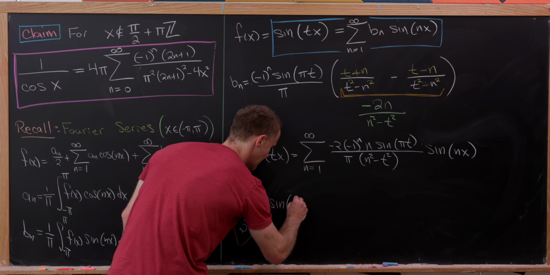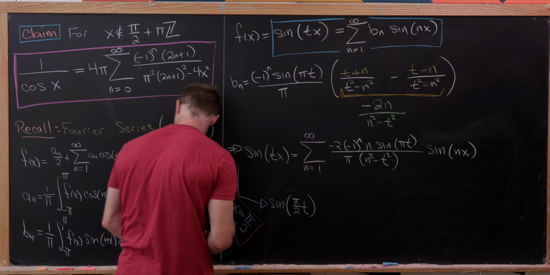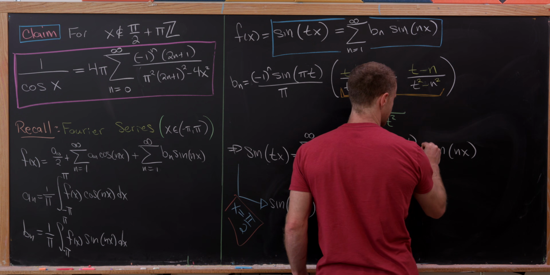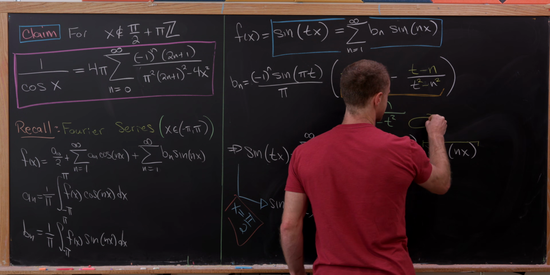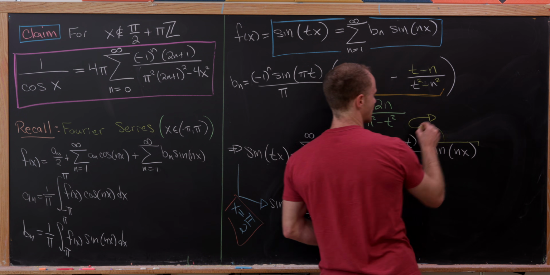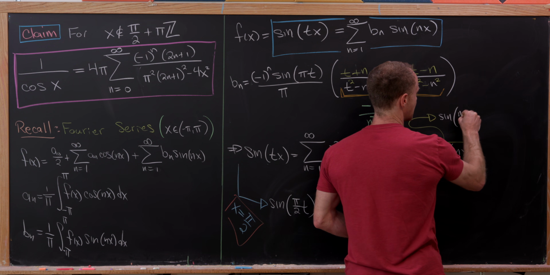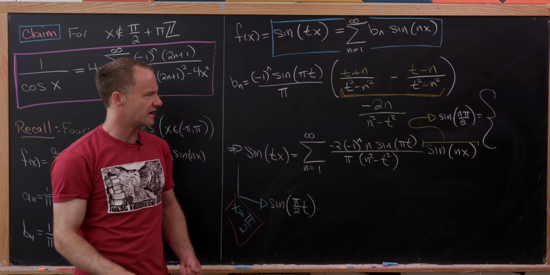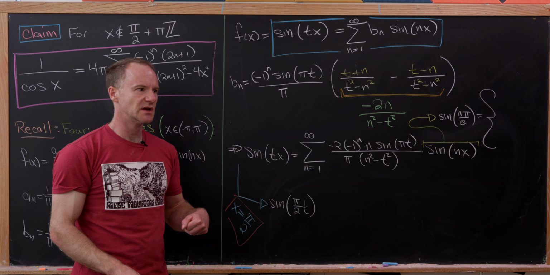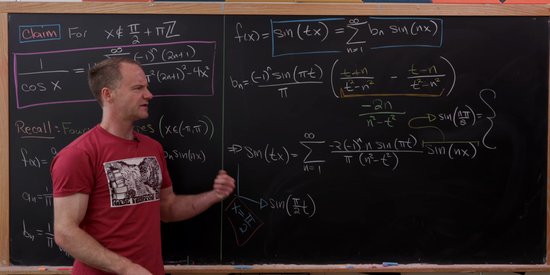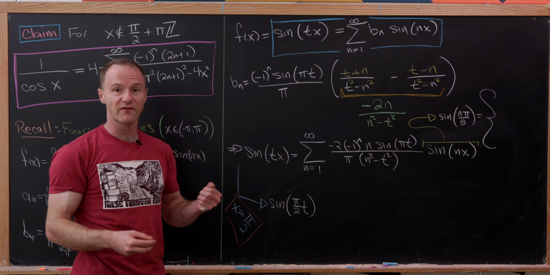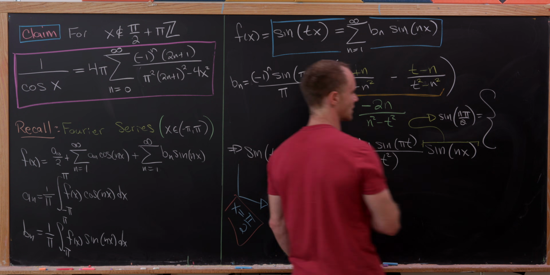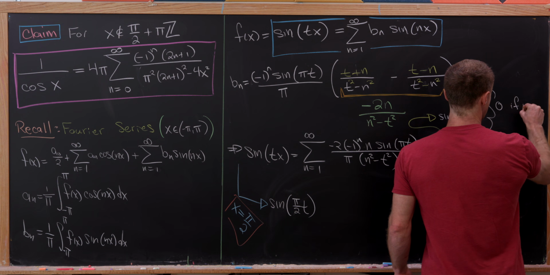That will give us the sine of pi over 2 times t. Now, we need to go a little bit more in depth with what's going on over here on the right-hand side. So notice this is where the x term is. So what we really need is to determine what sine of n pi over 2 is. And that's going to depend, obviously, on the value of n. If n is equal to 2, we get sine of pi as 0. If n is equal to 0, we get sine of 0 as 0. If n is equal to 4, we get sine of 2 pi, which is 0. In fact, if n is even, then we get an integer multiple of pi inside of the sine. That will give us 0. So in other words, we'll have 0 if n is even.